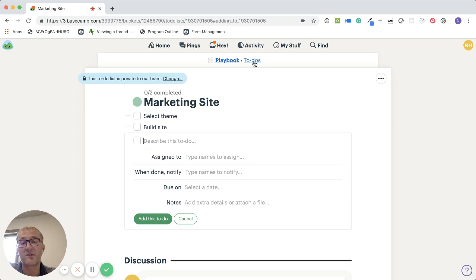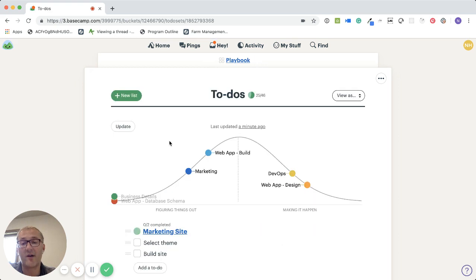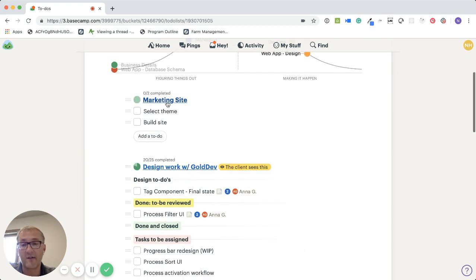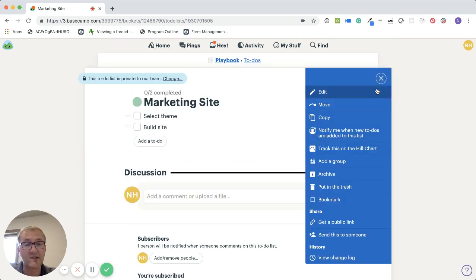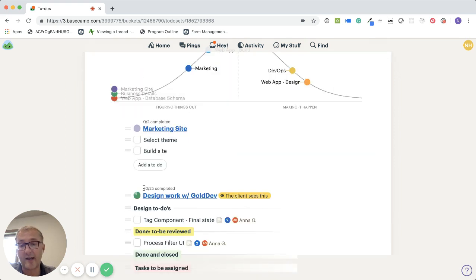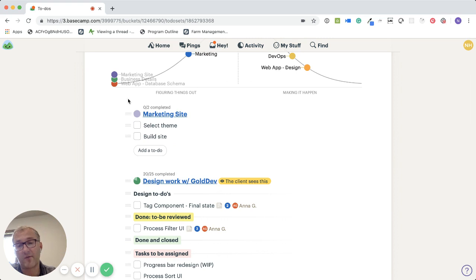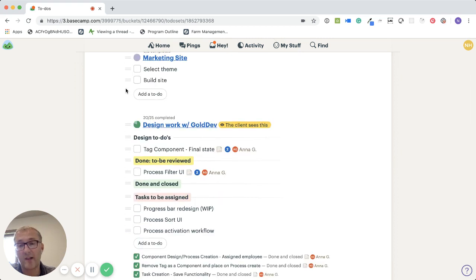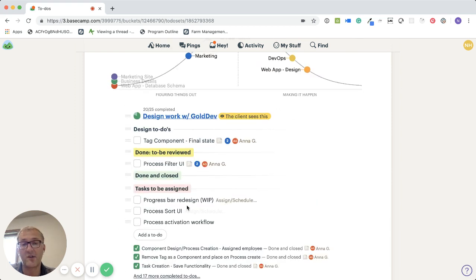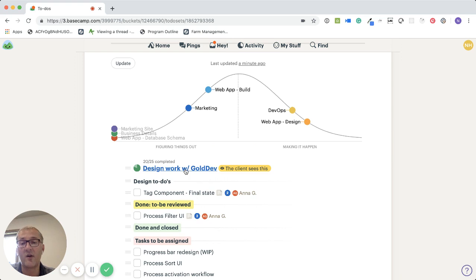But for the purposes of that, we now have, I got to go back to the marketing site here and track this on the hill chart. And we are good to go there. I'll slide, just from the standpoint of what I look at a lot, I'll slide this to-do list below the design because this is the main to-do list that we are executing off of right now.